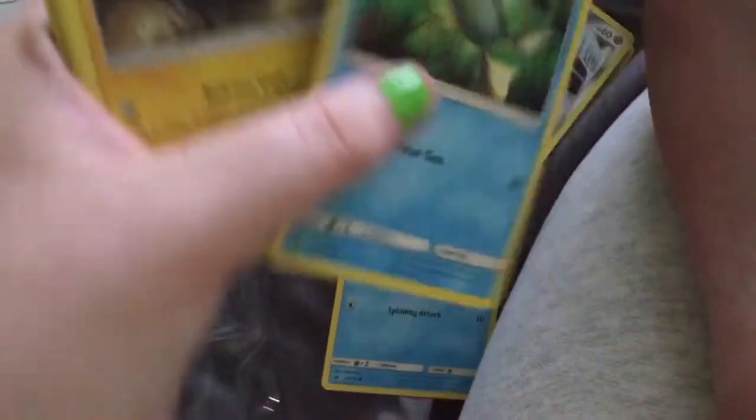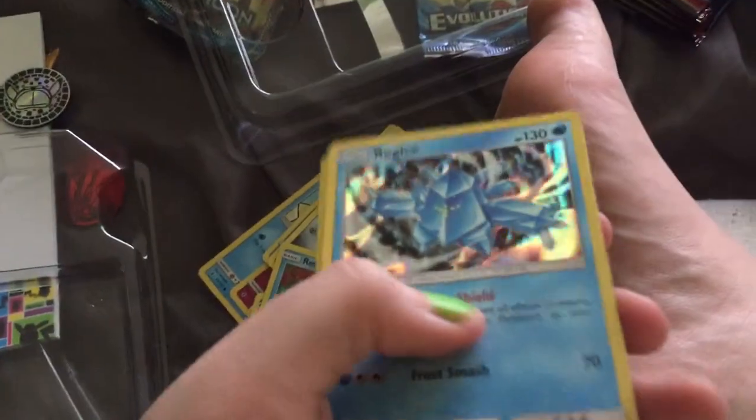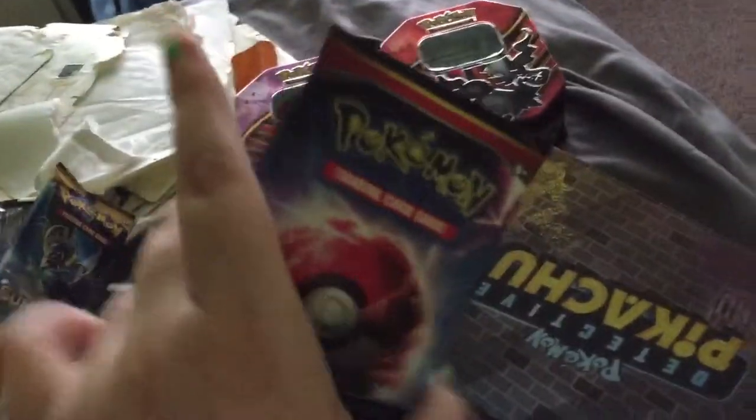Okay, Crimson Invasion cards - Raichu, Remoraid, another Alolan Geodude, Diancie, holographic Mankey. Whoo! Holographic Reggie Ice - it's not the first time I've gotten a Reggie Ice card but I don't know if it's the same one. Kuna, Weavile, and Dashing Pouch. Okay, fair. Next we're gonna open the Detective Pikachu card packs.